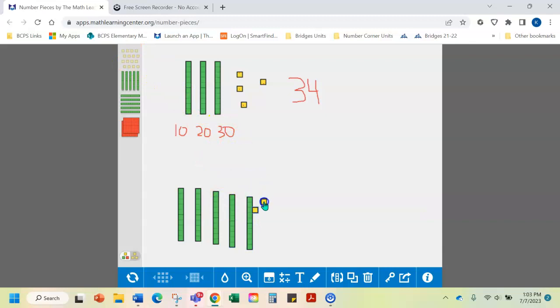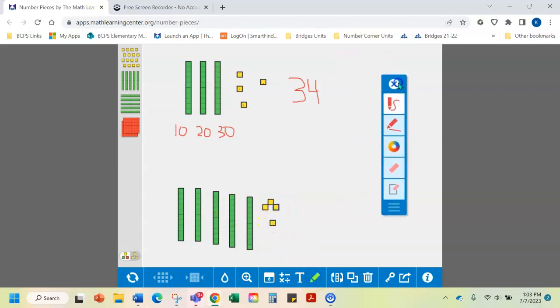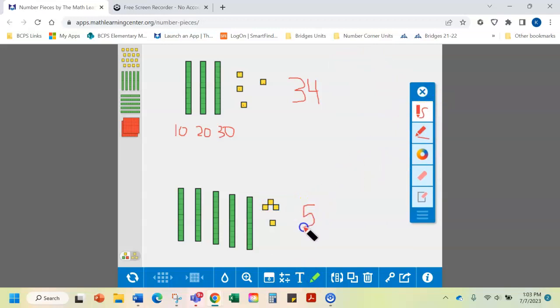And then ask students to tell me how many there are in the total set. Again, we want students to be counting by tens. 10, 20, 30, 40, 50, 51, 52, 53, 54. Again, we can click our writing tool and we can represent that number. We can also ask students to compare the two numbers that they have identified. Ask students how they know which number is greater than or less than, or if the numbers are equal. Students could write an inequality statement to show their thinking.